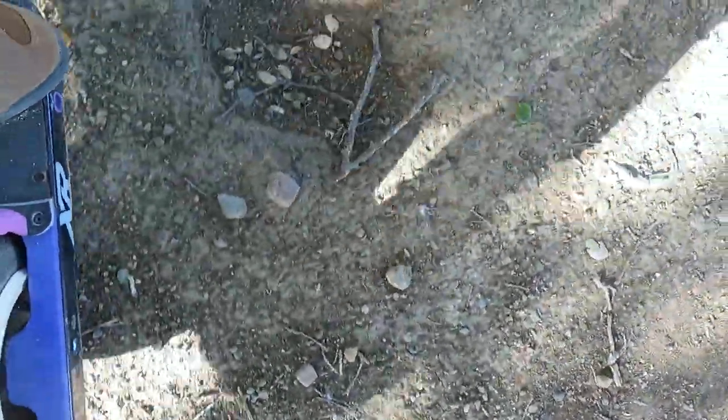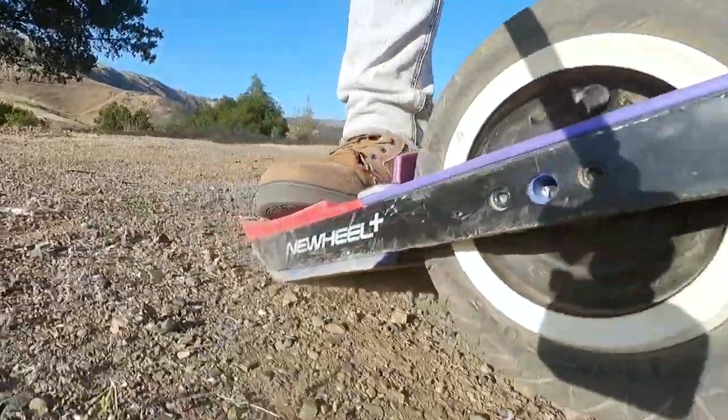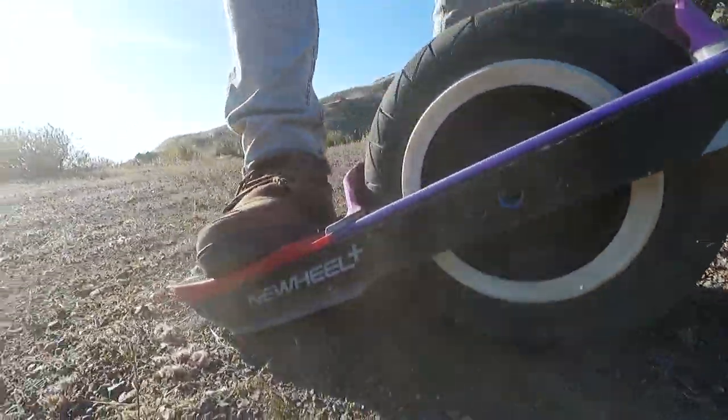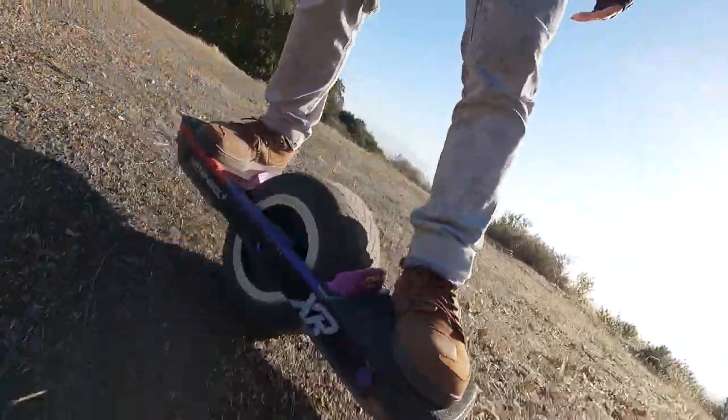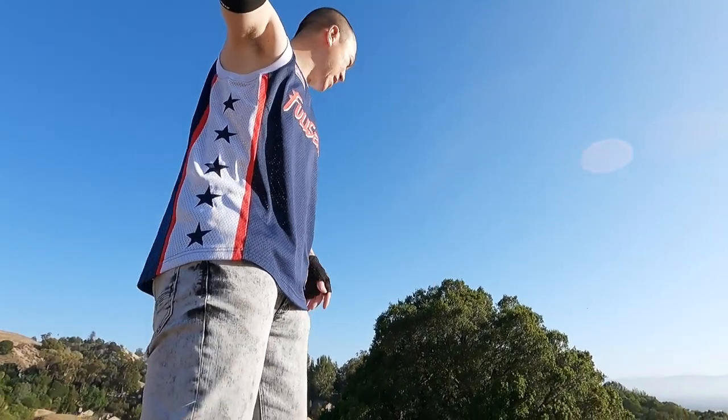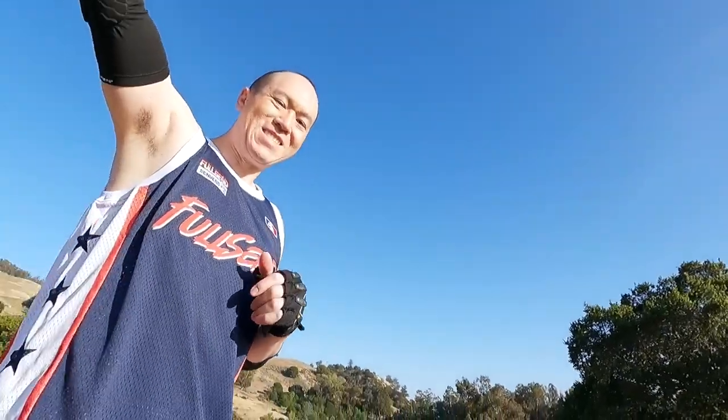I couldn't really tell at first because I thought the XRs would do this, or a GT. Even if you're in motion, there's no kickback. I was trying to think, what is the benefit of not having the tire kickback, not having dirt kick up all the time when you stop? Kick up on you, other people. Not only is it quick, it's clean. When you're doing trail riding, you probably got a line of people. If you're in the back and you want to stop, you always kick up dirt to the guy in front of you.